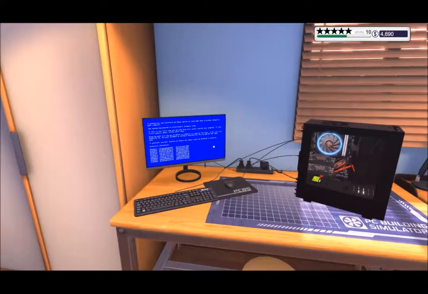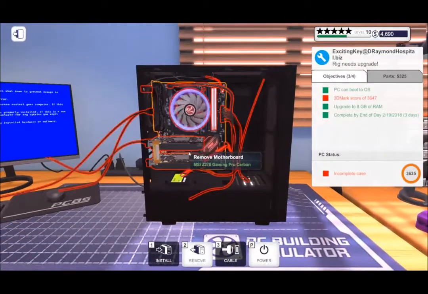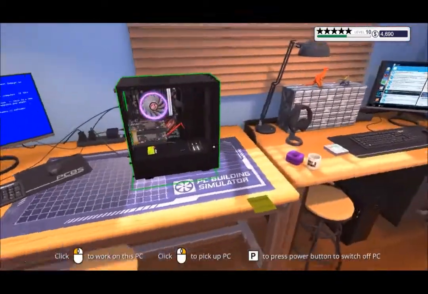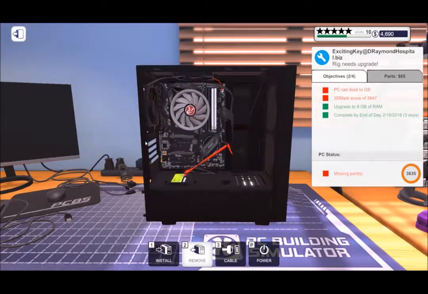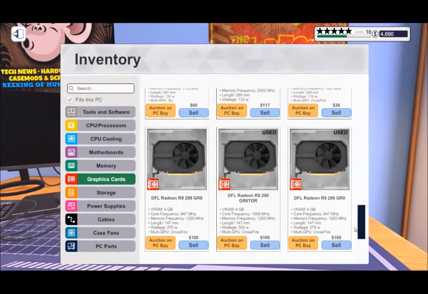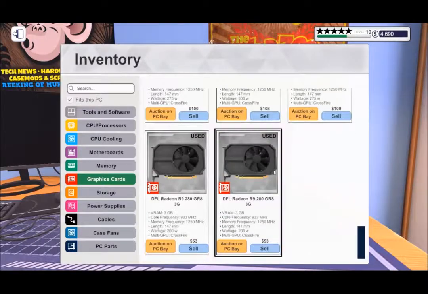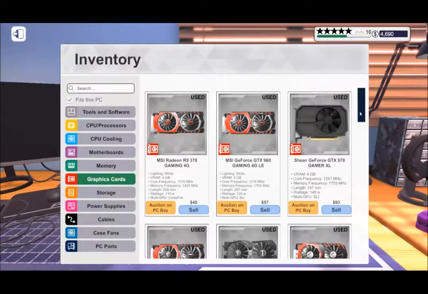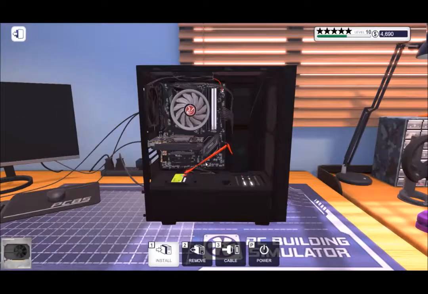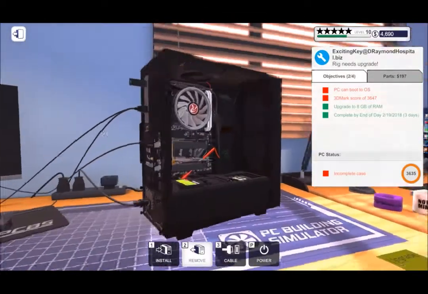Oh, you bitch. What are these? R9 290. I'm just going to hold on to that RAM if I have to. Ah, there's your problem. 275 watts versus 200 watts. Let's try this. $250. This is cheaper wattage, strangely enough.